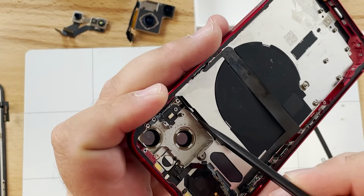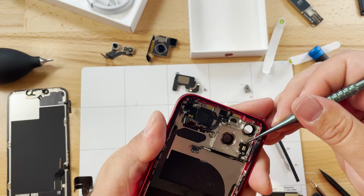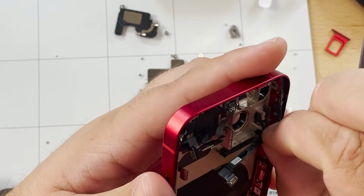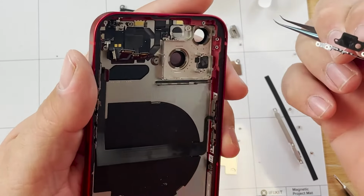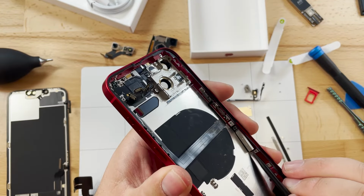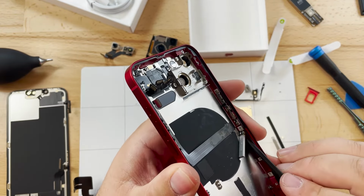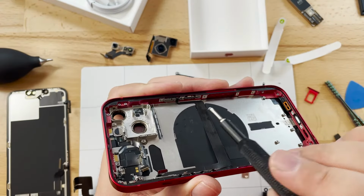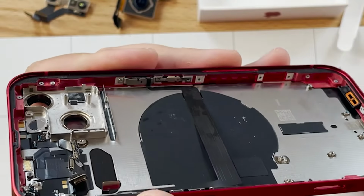Go ahead and remove the microphone from the rear camera assembly. Here's a first look at the 5G in the iPhone 13.